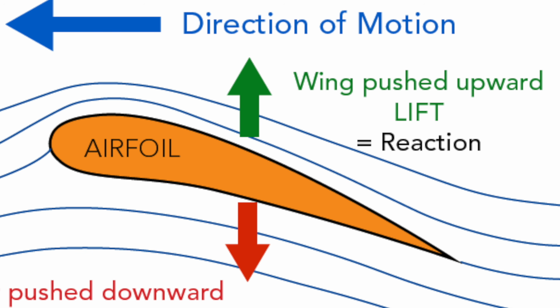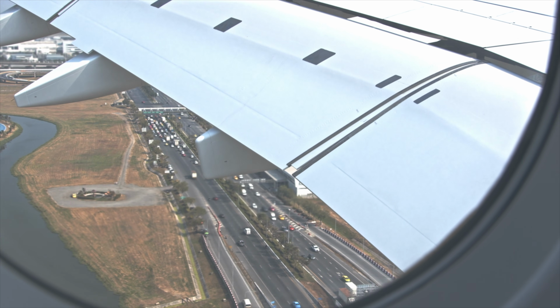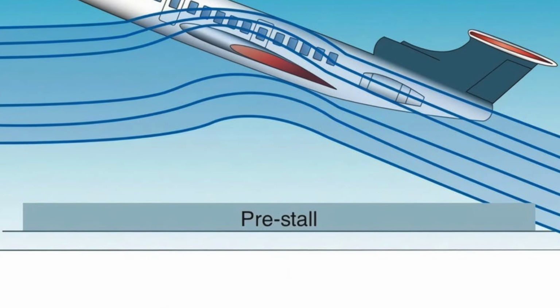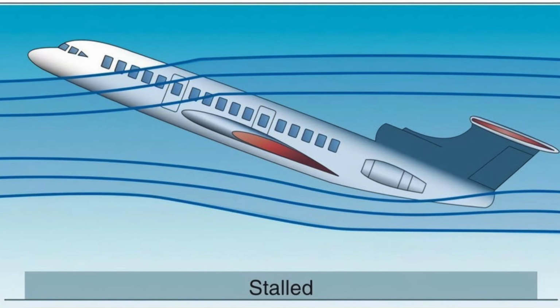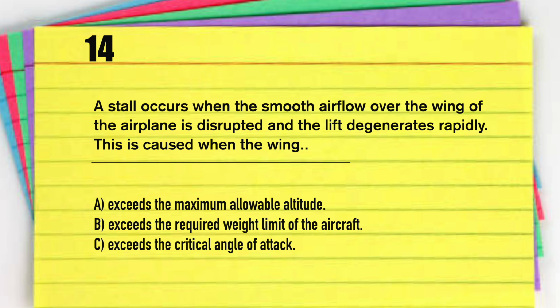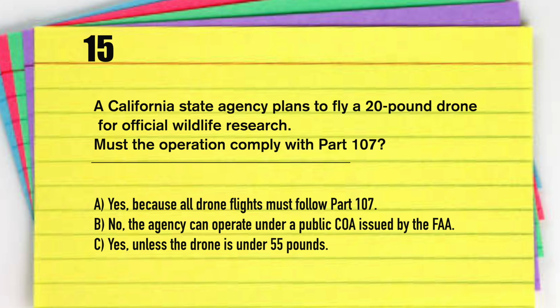And that change will also change the direction of the air that's flowing around the wing. And that air is what causes the plane to have lift or drag. But if you exceed that angle, or if you have too much of an angle, the air will become turbulent and will no longer be flowing on the surface of the wing, therefore causing the aircraft to stall. And that little airplane explanation is why I know you will not have a problem with this question on the Part 107 exam. And remember, you can always pause the video if you need more time to think about your answers.